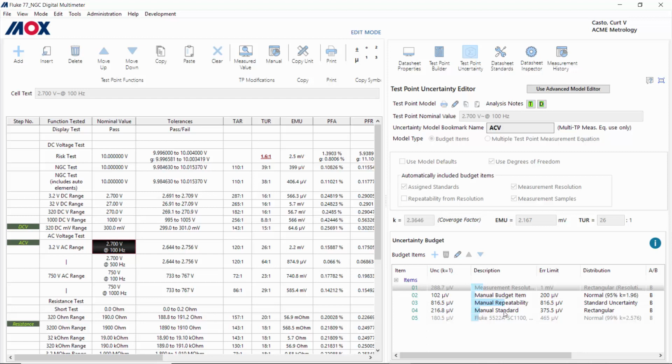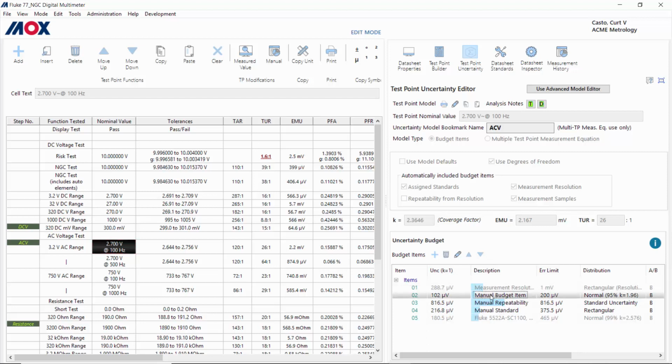You don't really have to use Metspec instruments for standards. You can assign standards manually. Also, if you want to have a standard that's going to show up, you want it for some reason to be included in your TUR and uncertainty budget, but not in the TAR, then you can manually add a standard instead of assigning it to the test point. Standards assigned to a test point would be included in the TAR, and standards assigned this way would not.